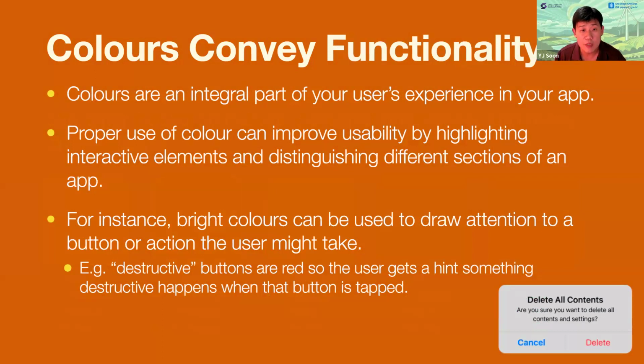If you use color properly, you can highlight important information to your user. So for example, if you see in the bottom right-hand corner, there are 2 buttons. There's one that says delete and one that says cancel. The delete button is in red, and this is in English, so they put the delete button on the right-hand side. In Arabic, I think they might swap it around, because Arabic is a right-to-left language. But the red button signifies that it's something that is destructive. If you press it, something will go wrong. So you need to tell the user that.